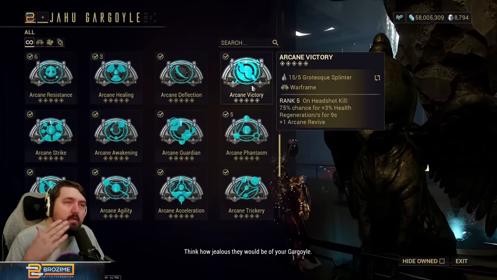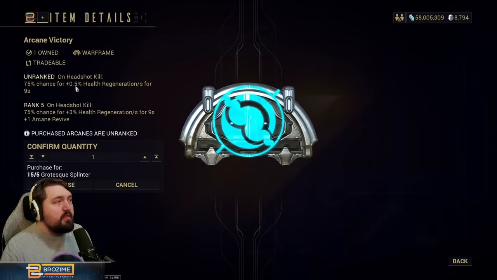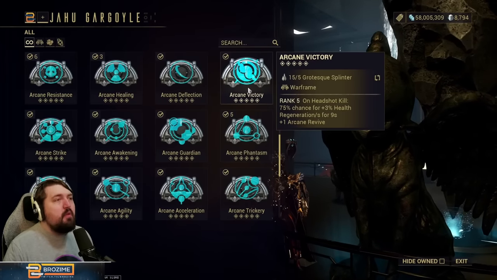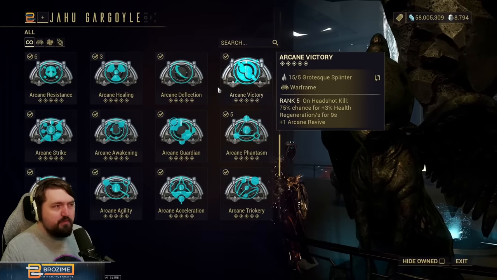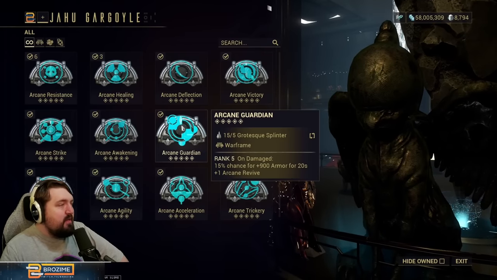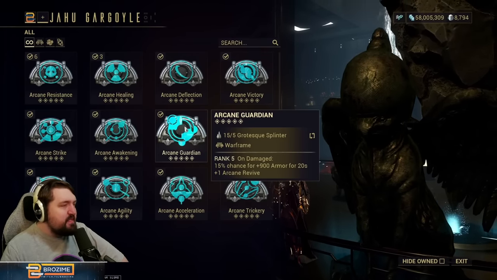Even one copy of Victory is pretty good for getting some good health regeneration. If you just want a single copy, that's pretty good just for constant healing, and it's a nice cheap one. And then we also have Guardian, which is a lot of armor. Usually it doesn't come up now.